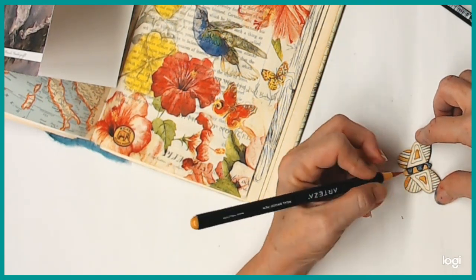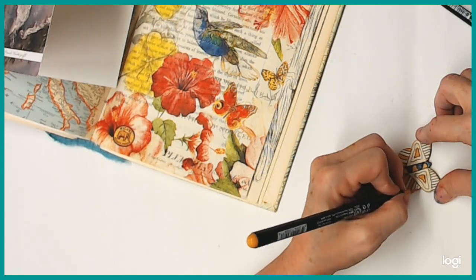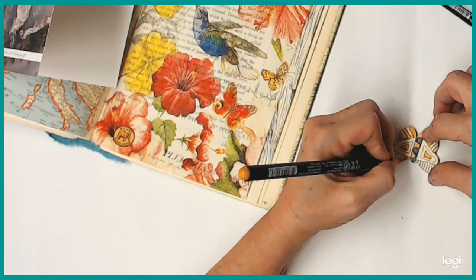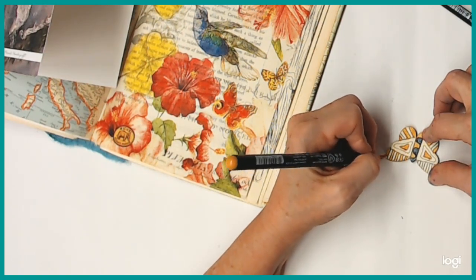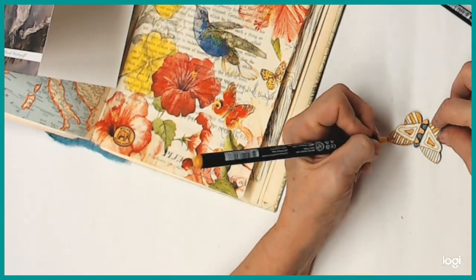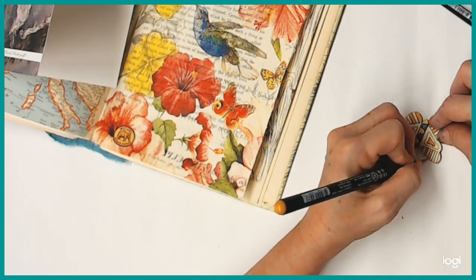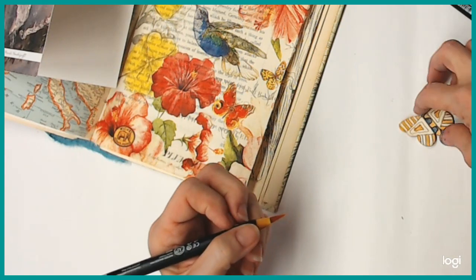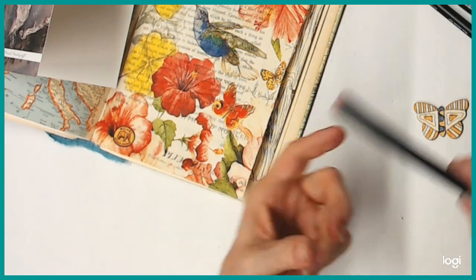Kind of liking this yellow color though. It's not usually one of the colors that I choose when I'm doing stuff. I don't generally choose to work with yellow, but somehow it looks good on this wood, or it's just today, or it's the fact that there's a lot of yellow there, although this is kind of orangey compared to that, which I didn't pay attention to. At least we're trying to make him symmetrical. Whether it looks good or not, it's another story.